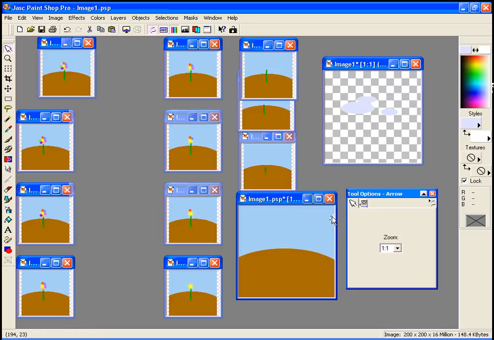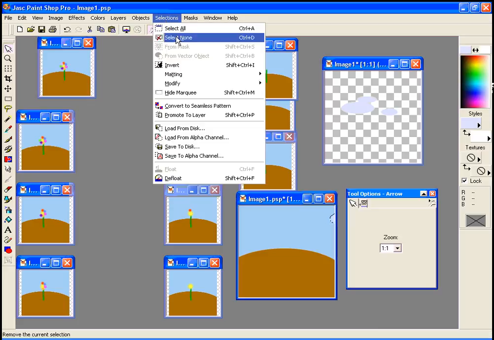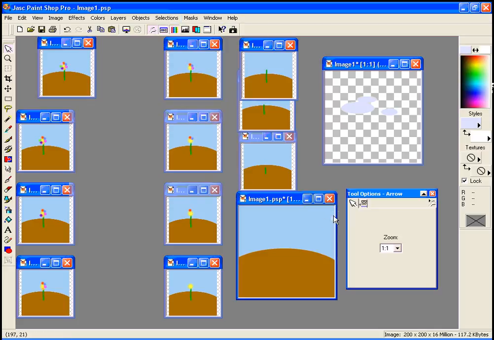And now notice there are little marching ants. The little selection ants are there. And I need to make sure, this is very important, that I deselect, hit Control D, every single time. Otherwise, when you import that into your Animation Shop, only that will be imported, not the entire picture.